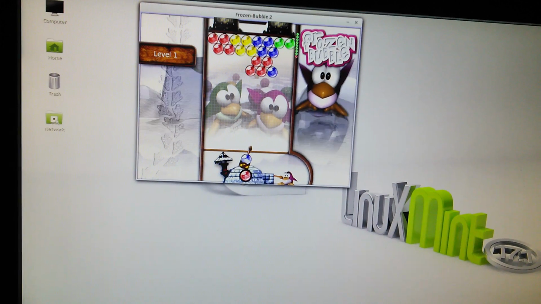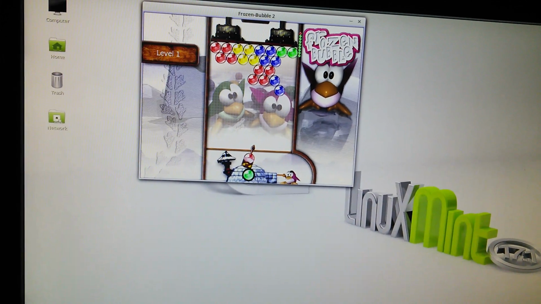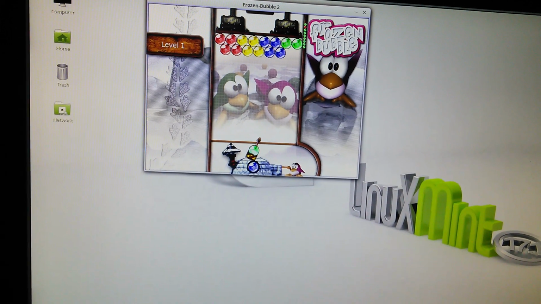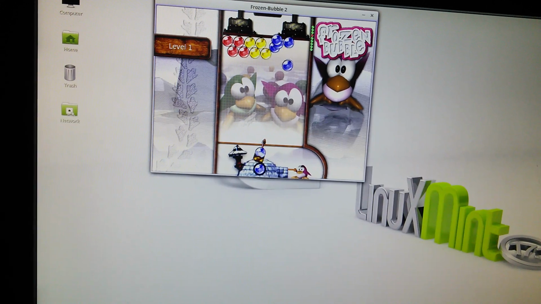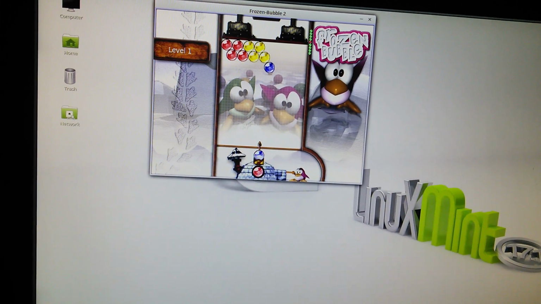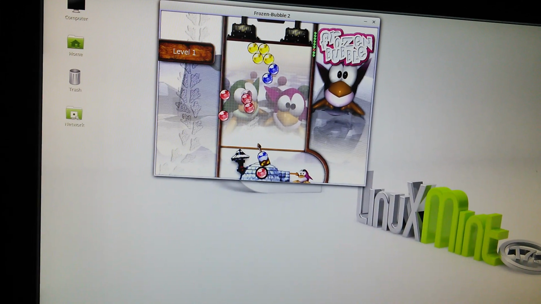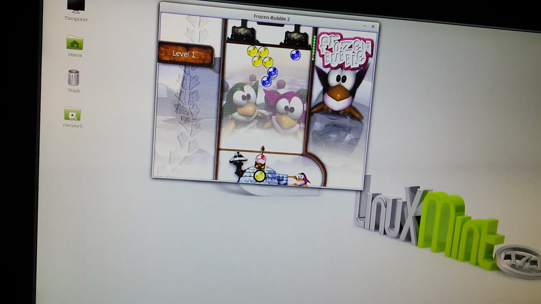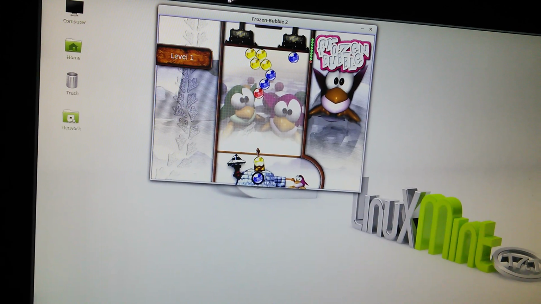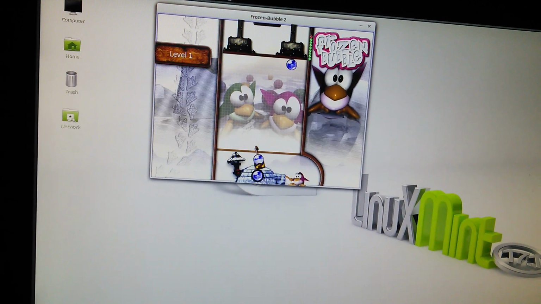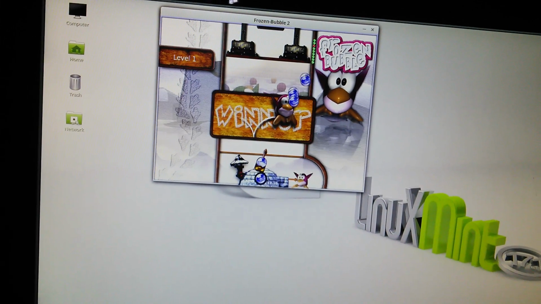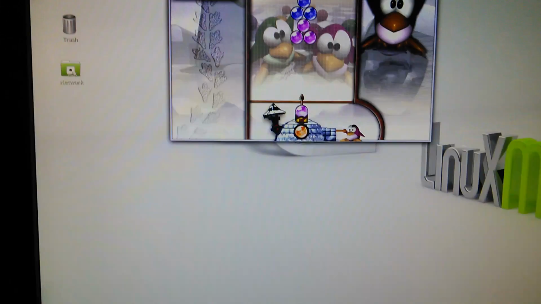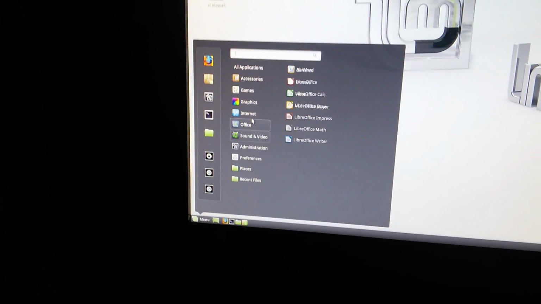Now I'm just going to look at my actual screen on the computer. Anyway, now go back to Synaptic Package Manager. You can find it in here. Now let's do another one through the terminal command prompt.